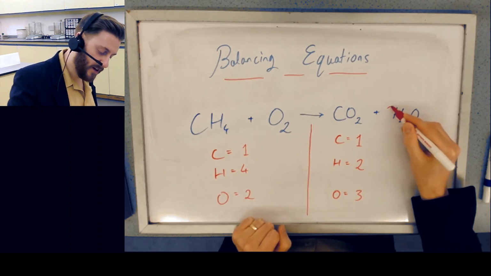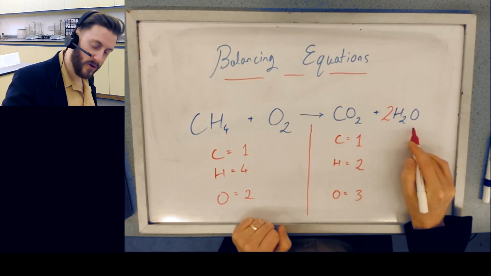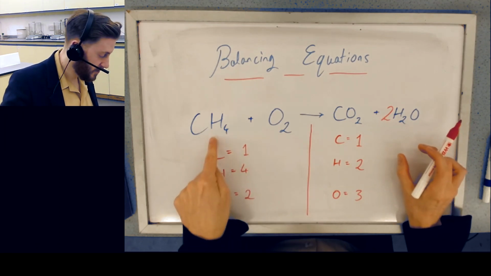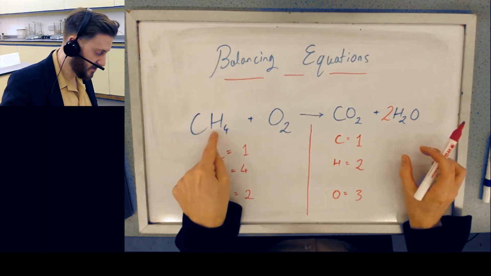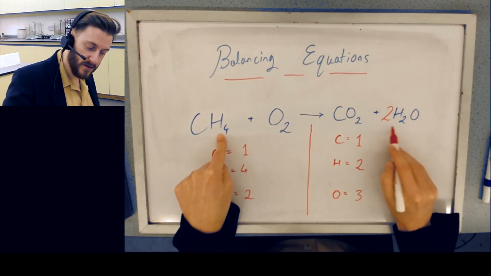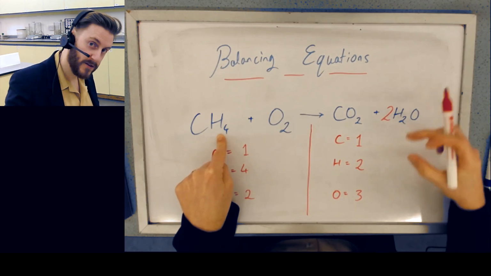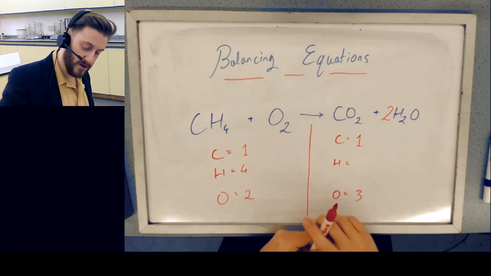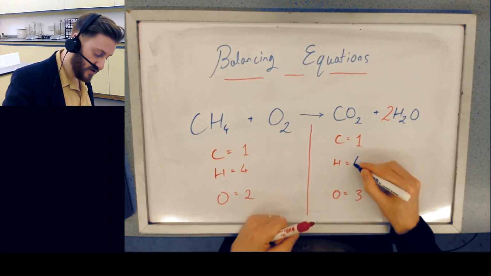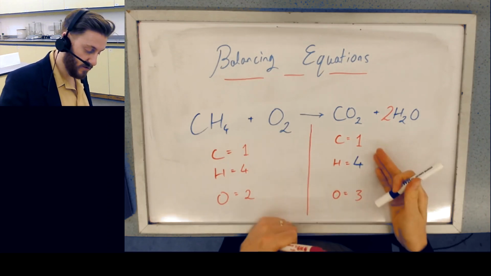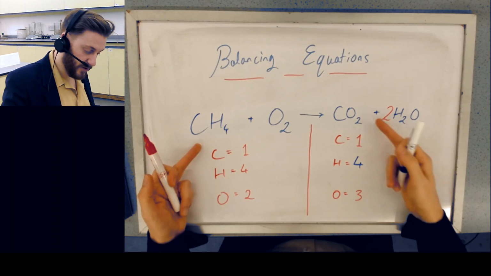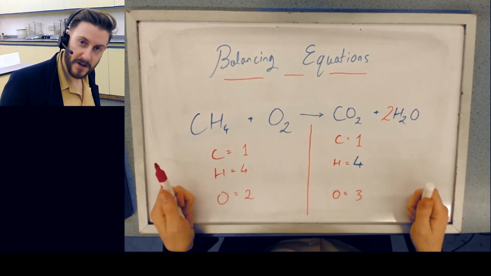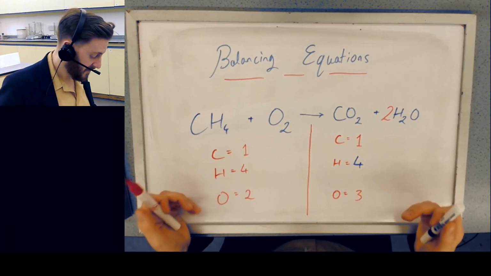Well, I can do that if I double the amount of water that's coming out. So twice as much water for the one methane, so the CH4 gives me now four hydrogens coming out if it's two waters. And that can change this one here. My hydrogen out is now four. So one carbon going in, one carbon coming out, four hydrogens going in, four hydrogens coming out. All right, this is working out.